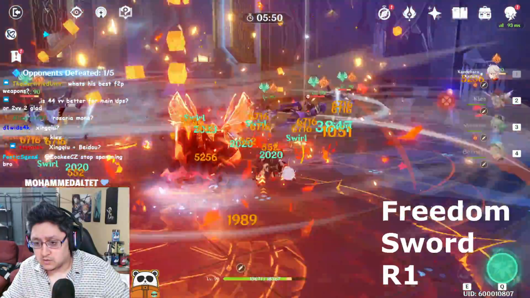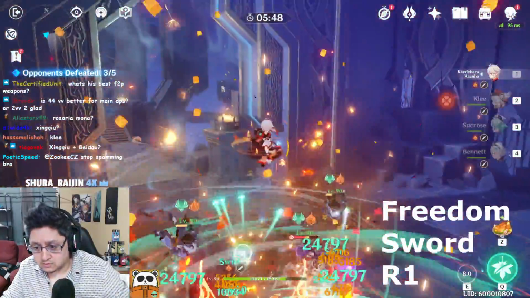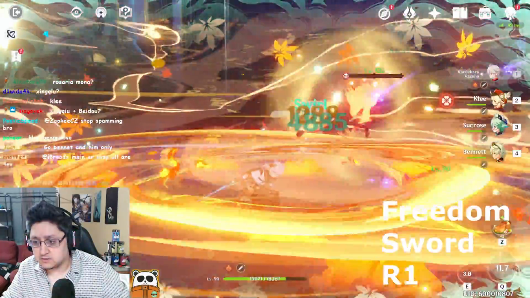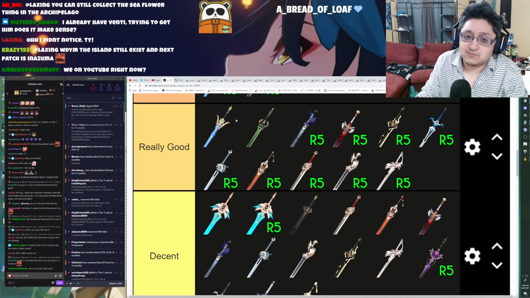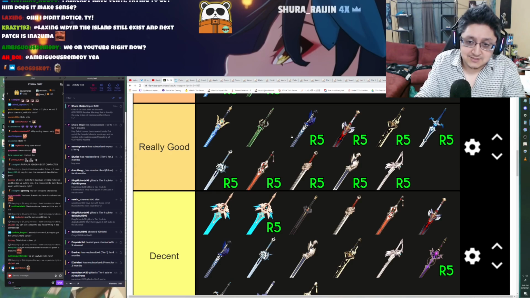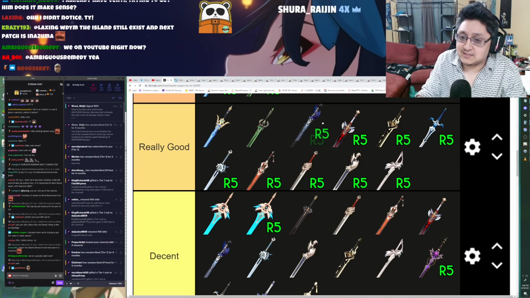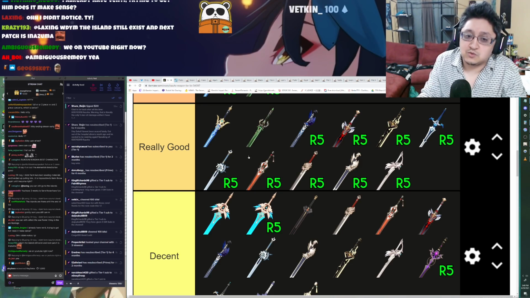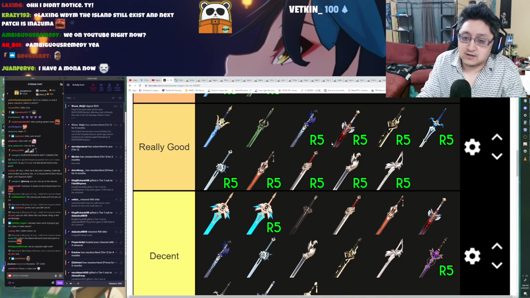So we got Jade Cutter and the Freedom Sword are the best two options by far for any person in the game. I'd say the Alley Flash R5 is probably on par with an Iron Sting R5. I haven't actually tested on the Iron Sting, but I can see the numbers from other weapons and kind of extrapolate how that's going to work out. So I'd say this is going to be higher damage, lower damage transfer, but definitely better than the Aquila Favonia.